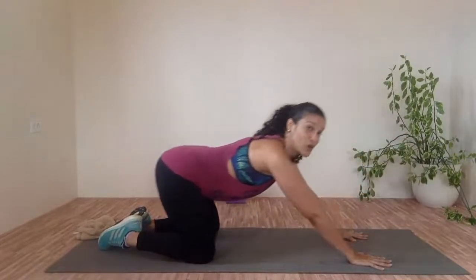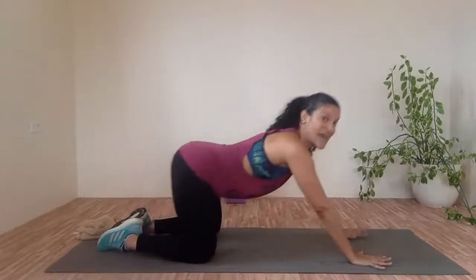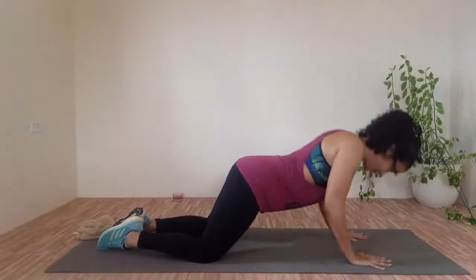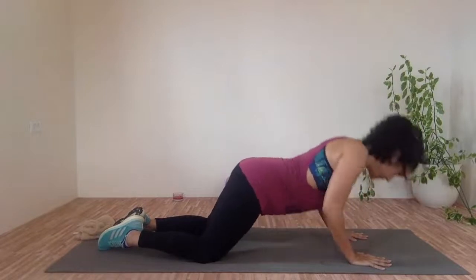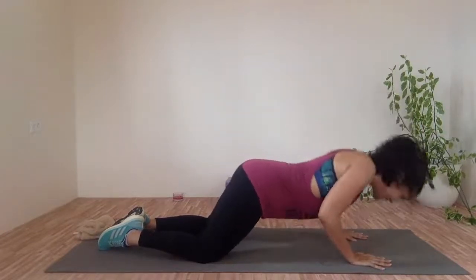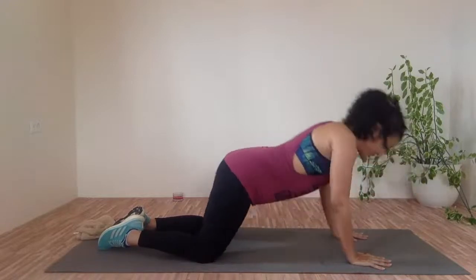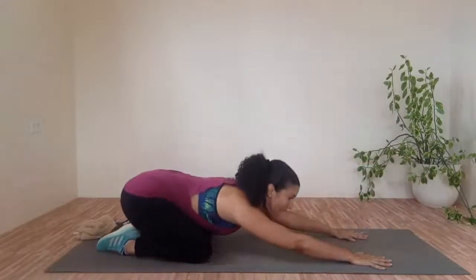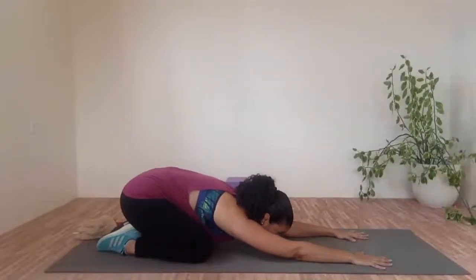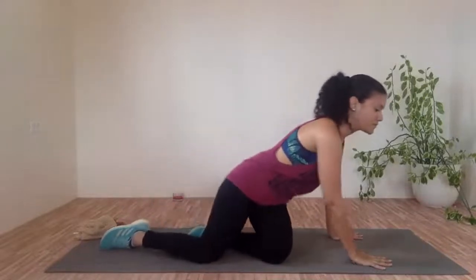And now this last one, we're gonna hold it down. Hold it down and keep it here. And we're gonna pump it up for a few times. So we go one, two, three, four, five, six, seven, and eight. Woo! Lean back. Take that little break. You deserve it. Remember, round that back every time we go into our child's pose. And we're gonna come up.